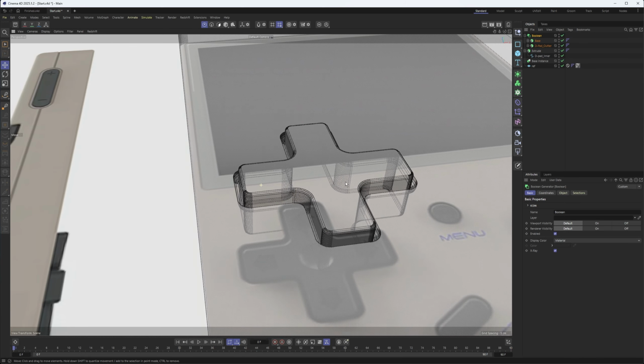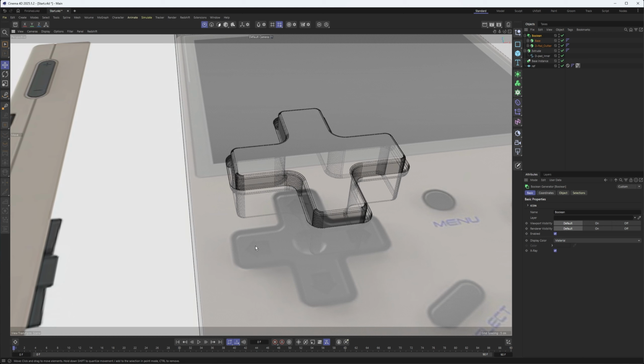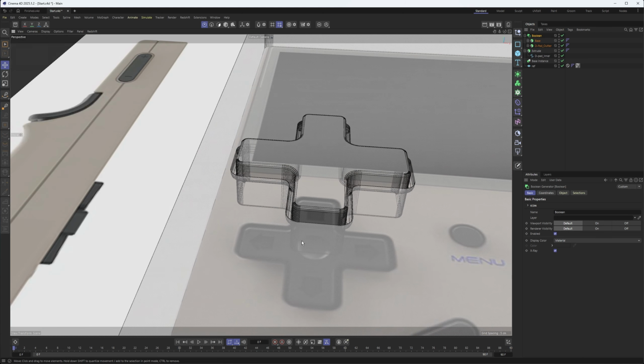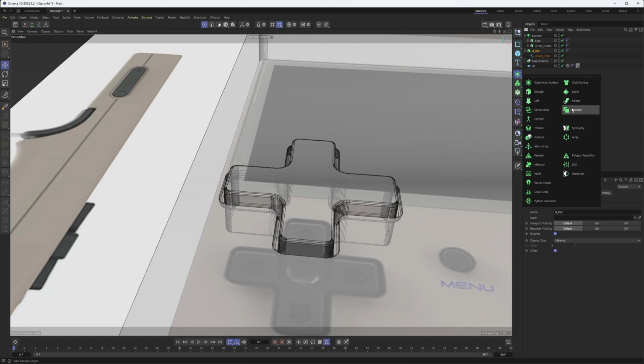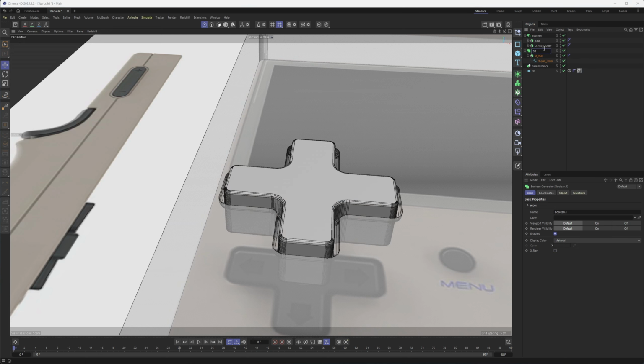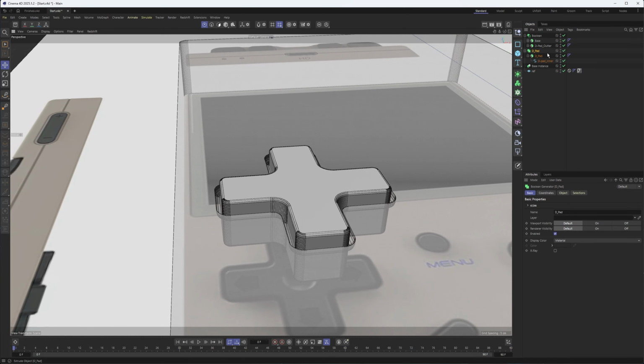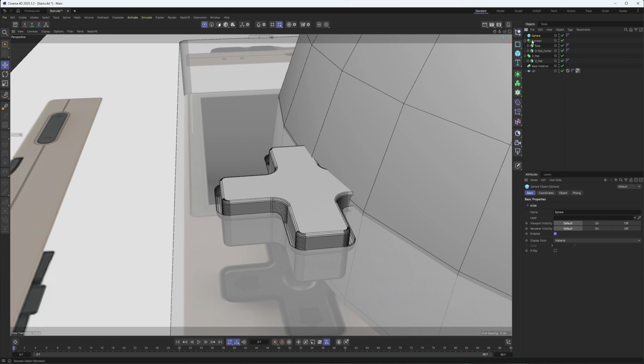Now the D-pad also needs some things booled out. It needs the arrows as well as the little sphere. So that too is going to go into a boole. Okay, boole. Just call this D-pad again. Can never name things too much. I suppose you could, but this is not one of those times. Let's just create the sphere really quickly first. So I'm going to put that in here.